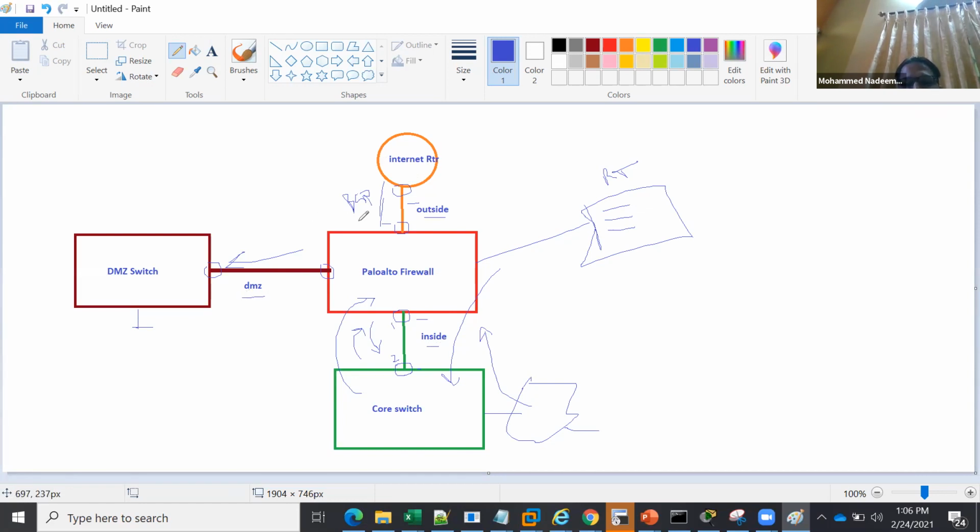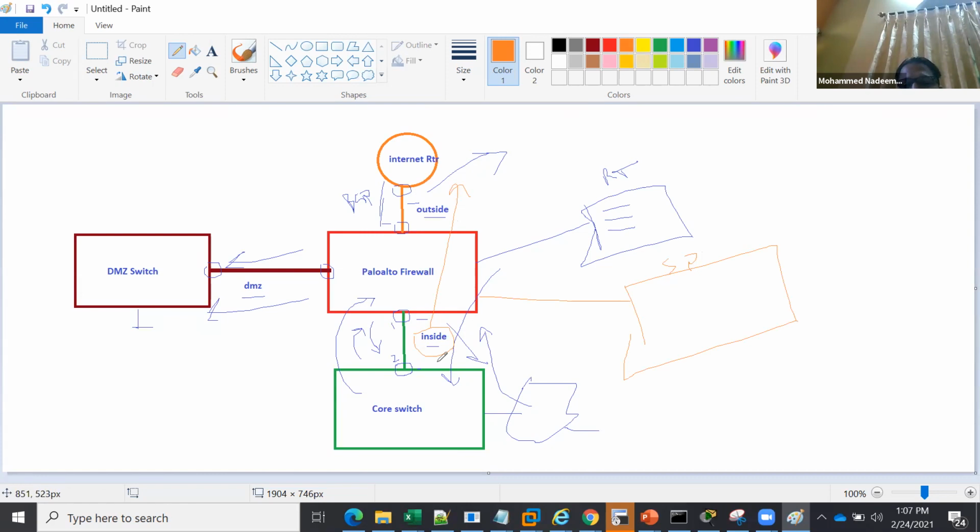Now after this, once you have created it and your routing table is done, your firewall should reach the internet. Firewall should reach here. Firewall should reach here. So now the firewall is an intermediator and it blocks all the traffic for now. Now you need to start creating a policy table that is called a security policy. In the security policy, you need to say, from inside, these guys can access the internet. So the source is inside, the destination is outside, and what they want to access is the ports HTTP and HTTPS for internet browsing.